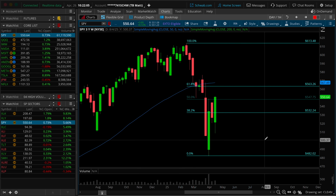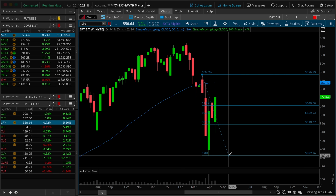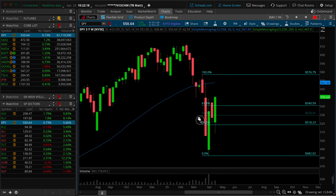If we take a look at our Fibonacci levels, remember that the breakdown on Monday was so substantial because it was underneath the Fib 38.2 from this perspective, as well as from the lower high perspective here. Monday got us back down underneath that Fib 38.2, underneath the previous week's range low, and as you can see, based on Friday's close, we're back over this 61.8, which would increase the odds that we do ultimately see some sort of 100% retracement. The more weekly bars we can close above the 61.8, the higher the likelihood of that taking place here.